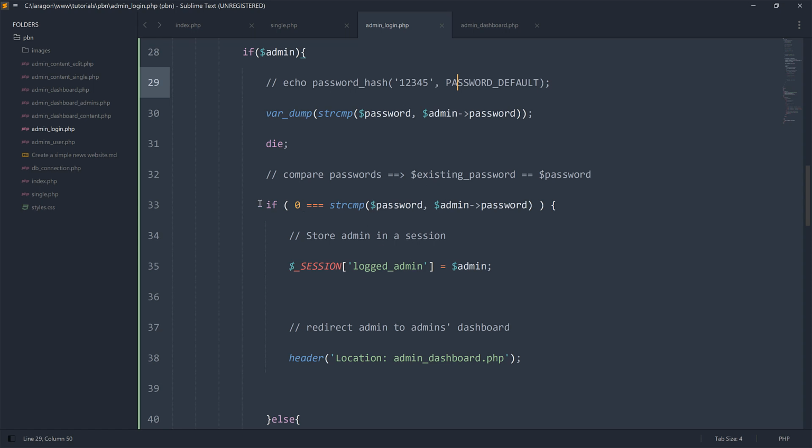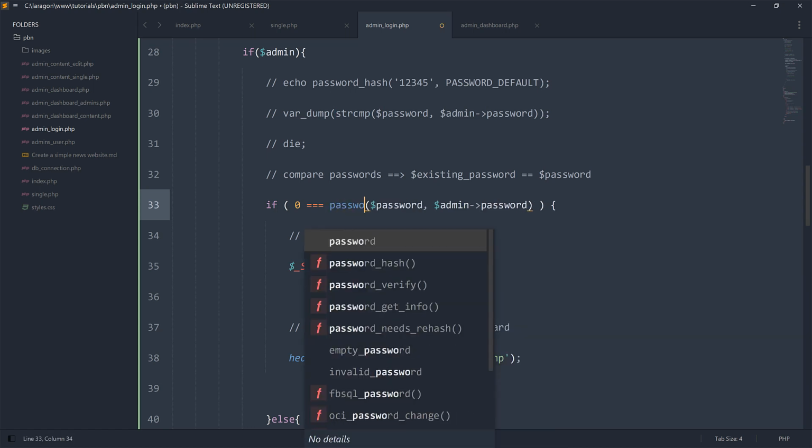Okay, I think I'm making a mistake by just trying to compare, and that's crazy. That's crazy, but I'll still keep it in case you need that for comparing strings. What I was doing is not going to work. It's not possible because I'm actually comparing a plain password and a hash password. Definitely it's never going to work. So the best way to do that, like I mentioned earlier, is to use password verify.